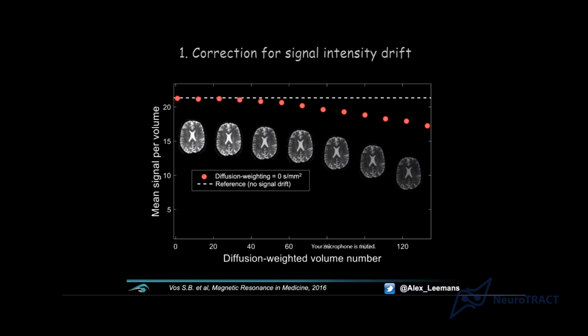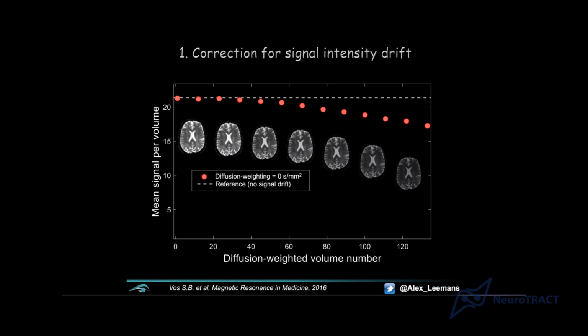Okay, so if we look at the average signal of the non-diffusion weighted images, and notice on the horizontal axis, the diffusion weighted volume number can be really high. Keep in mind, nowadays we can acquire more than 100 diffusion weighted images of a single subject within 10 to 15 minutes. It depends on the voxel size, etc., and the B value, but we can do that.